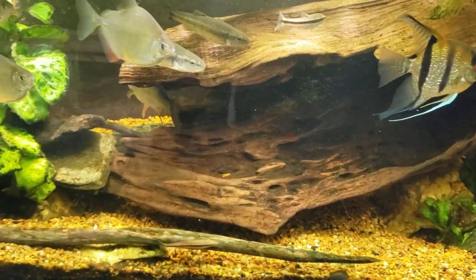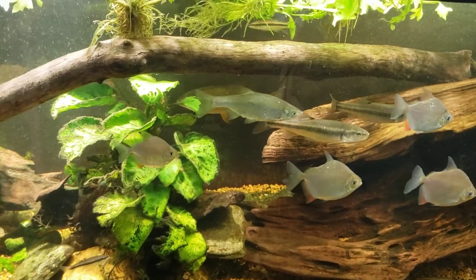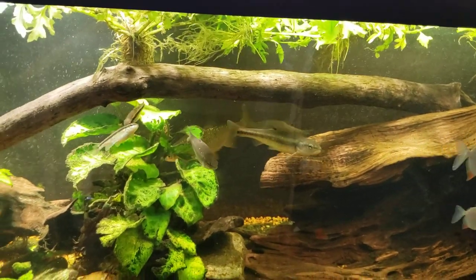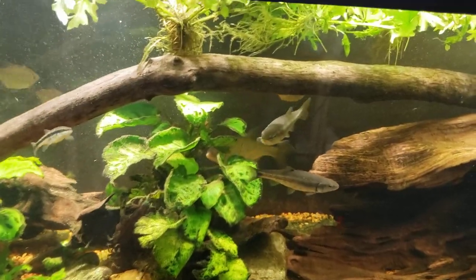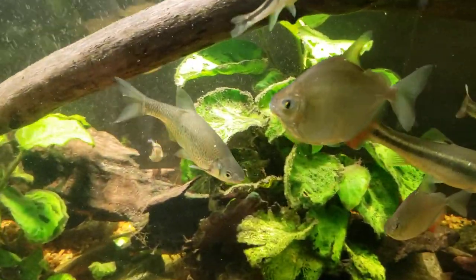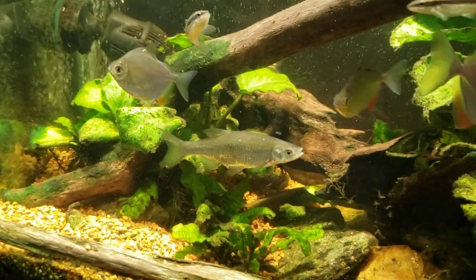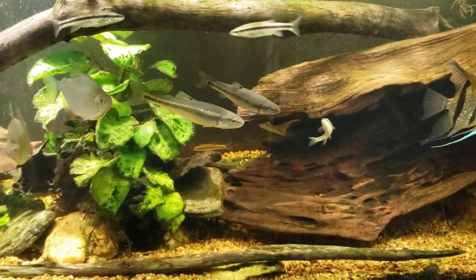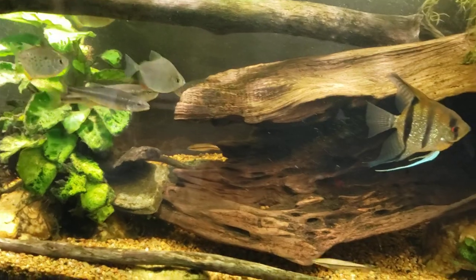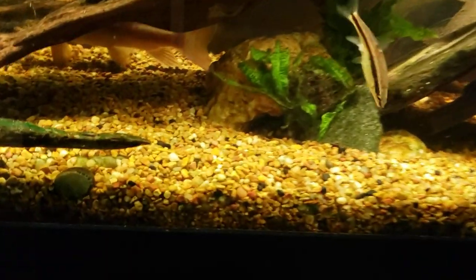That shiner you can see in the back is another one I'm probably going to have to remove, which is going to break my heart. I actually bought it from a bait and tackle shop years ago as a jumbo shiner — bait fish. I threw a bunch of them in the tank when I first got it set up; it was the middle of December and the only place I could get native-type fish was shiners at the bait shop. That big golden shiner is one of the very first fish that went in this tank and I've watched it grow from significantly smaller.